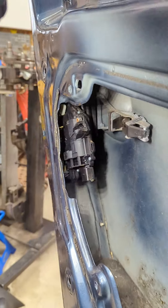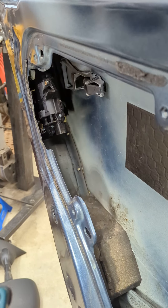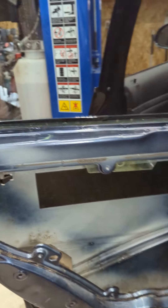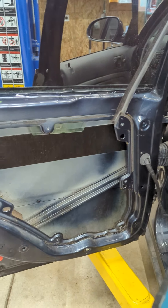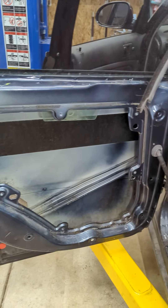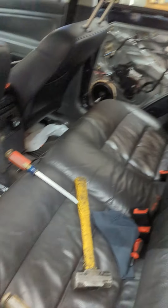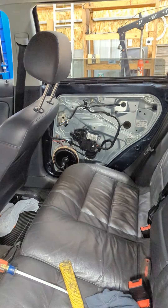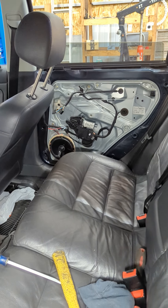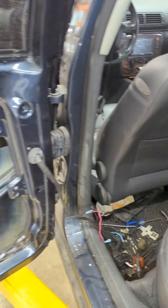I didn't want to go quite that route. I did not remove the window, so the door was closed. I was able to get in, remove the inner door panel, and remove the metal window regulator mount — there are lots of videos on that. I didn't damage anything doing it. I took that side apart to see how it was done and put together, mostly so I could put it back together.